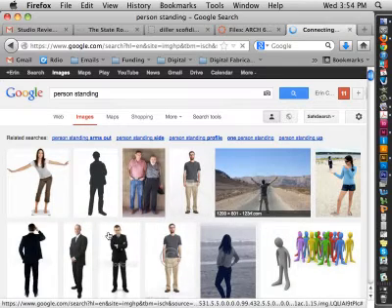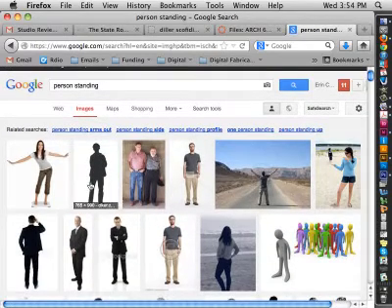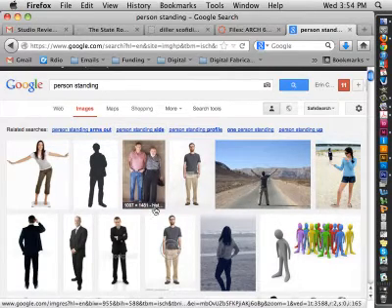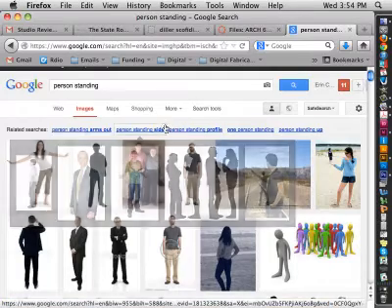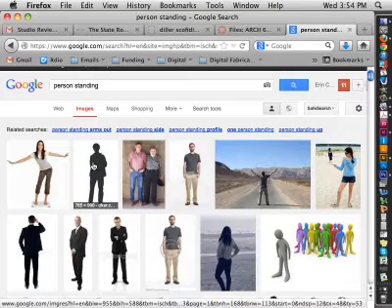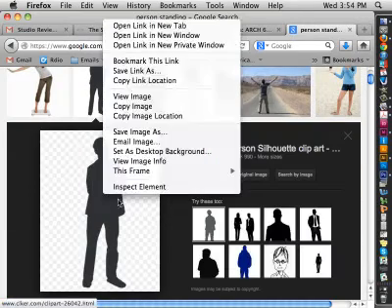A lot of times now you'll be able to find these versions of people that are already on white backgrounds, or if you find some people that you really like, you can use them and cut them out in Photoshop and just cut out the background. You can choose whether you want it to be outlines of people. So I could grab this guy. So here's a silhouette of a person.